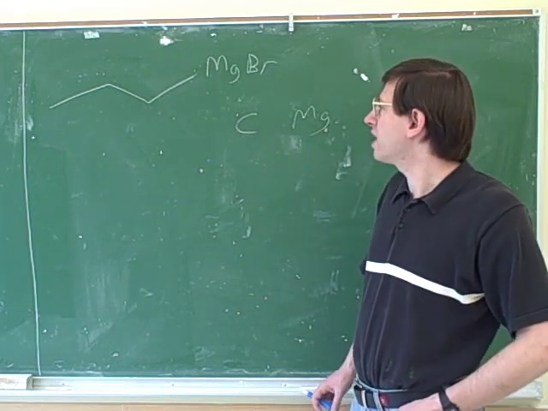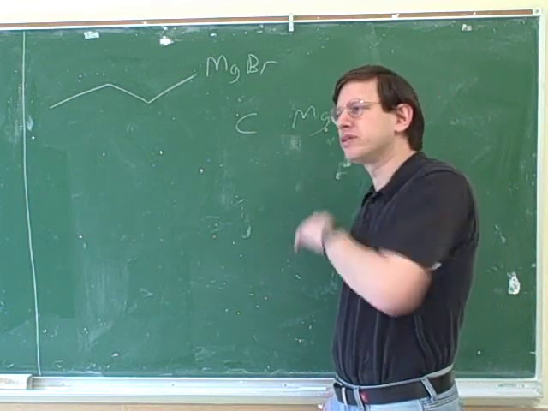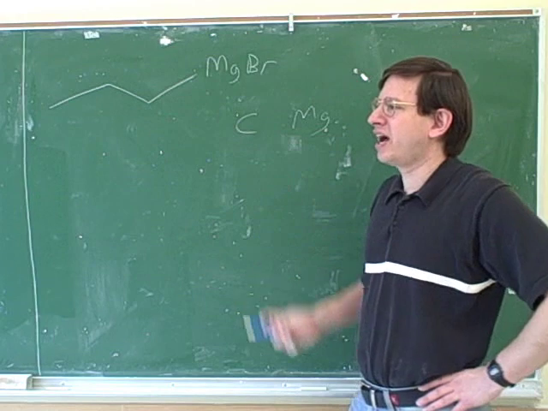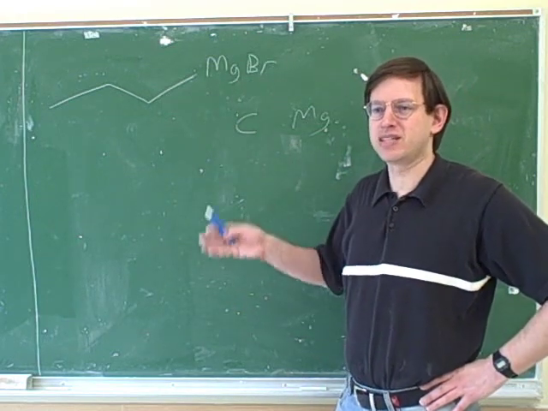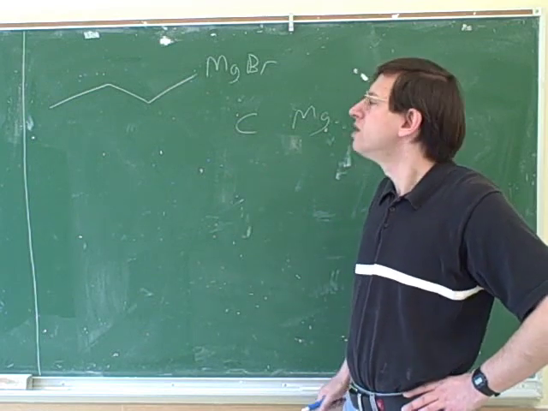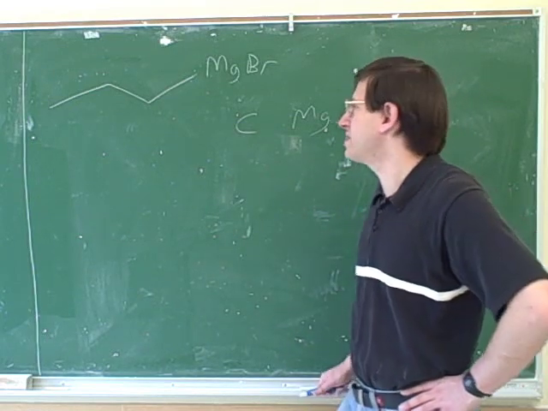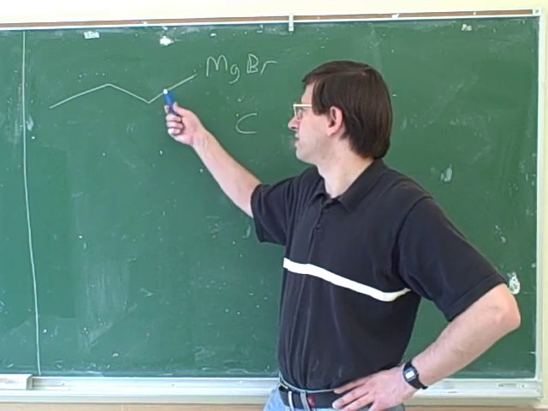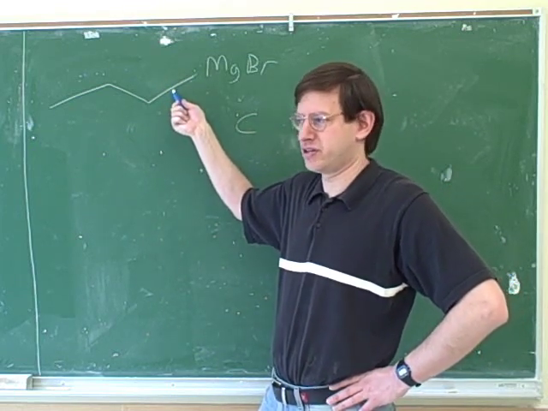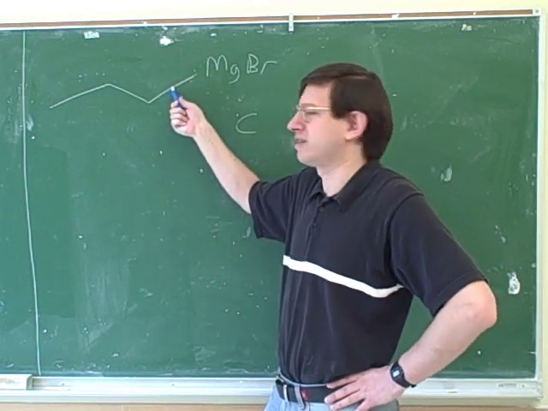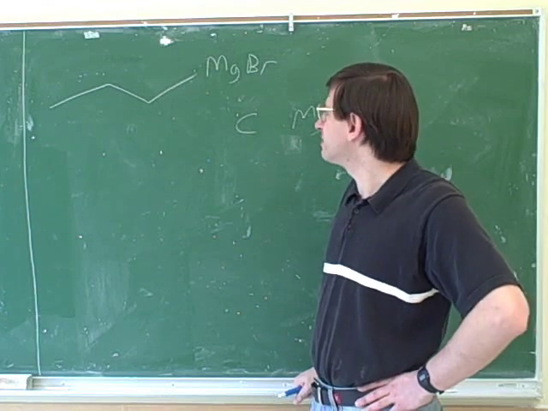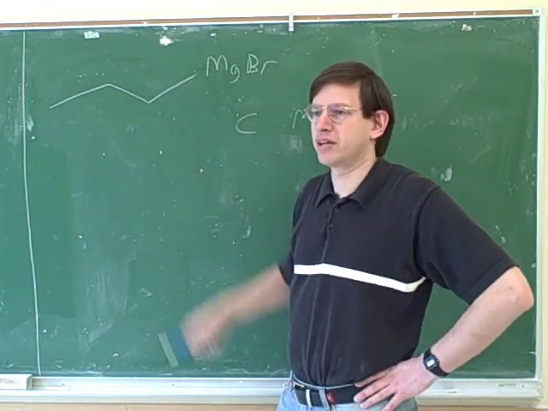Now actually, unfortunately that rule is not hard and fast. Even though magnesium is a metal, it's kind of on the right side of the metals. Magnesium is actually, if you look at the periodic table, not that far from carbon. So it turns out that technically speaking, it's probably most accurate still to think of this as a covalent bond. That's why I drew it as a straight line over here. Remember that when we draw bonds like this, we mean they're covalent. So technically, this is probably closest to being covalent.